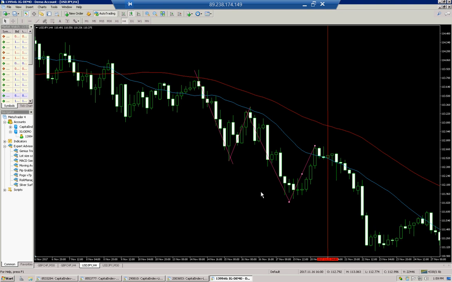So I hope that has helped you. If you've got any questions, please do contact me or refer to the FAQ guide. But it's a fun strategy. It's an easy strategy, and what I love about it is you use so few indicators, most of which are lagging, and it uses strong price action, and that's what I like about this strategy.